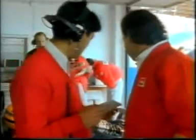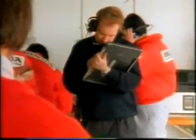In between the seasons and in between the races, the cars are continually developed. This development work requires an almost weekly program of testing. McLaren, being a large and successful operation, needs a team of mechanics who only work on testing. Testing takes place at many different locations. This particular test was at Estoril in Portugal.